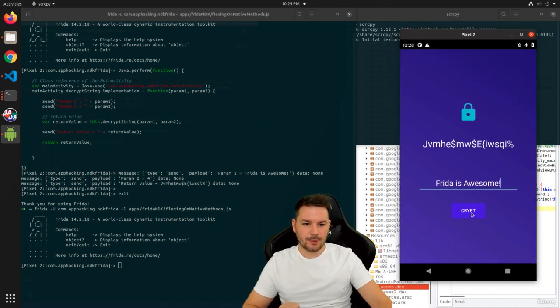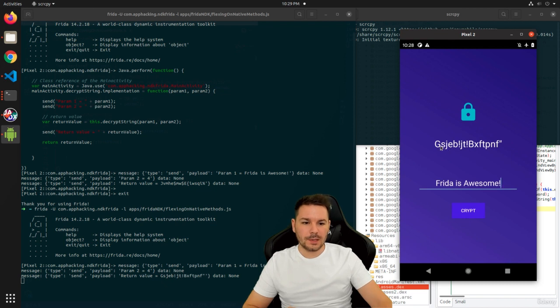Let's see, we hit crypt. Oh, this one over here has changed. So the amount of rounds seems to affect our output. And do we have a feeling in which way does it affect? I mean, something is recognizable. So if you're taking a look at these two spaces, we can see these are now being represented with this exclamation mark. And this might also happen for other letters. Let's see. At least I cannot see anything.